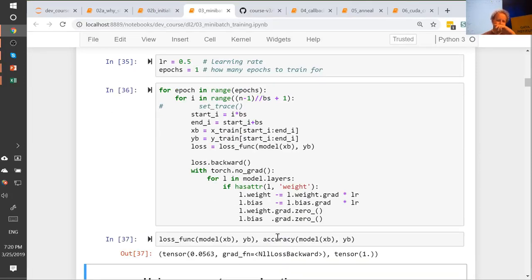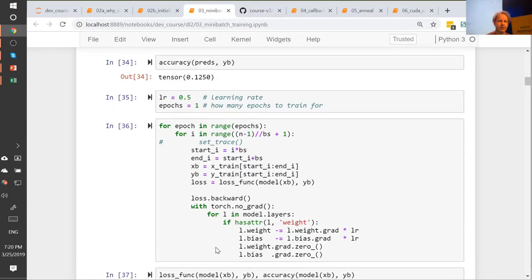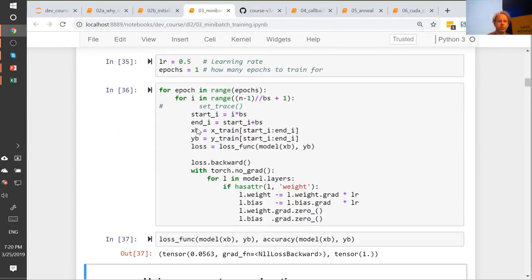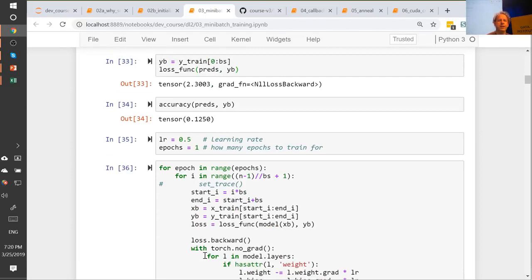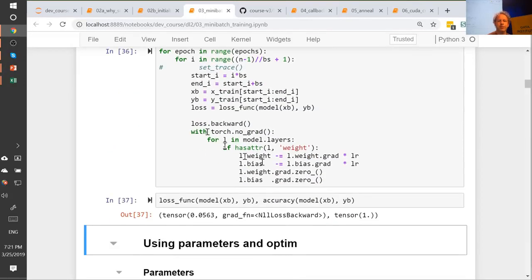And then let's check the loss function and the accuracy. And the loss has gone down from 2.3 to 0.05, and the accuracy has gone up from 0.12 to 1. Notice that this accuracy is for only a single mini batch, and it's a mini batch from the training set, so it doesn't mean too much, but obviously our model is learning something.